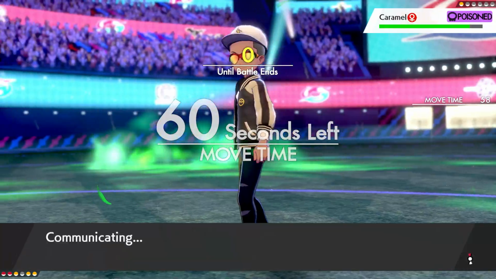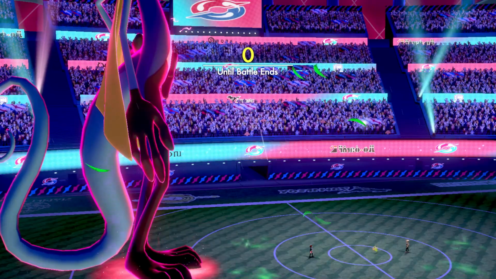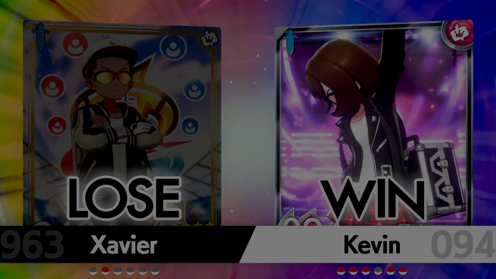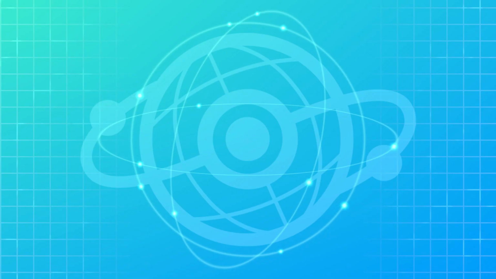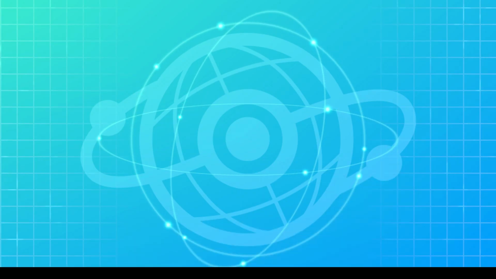And on top of that, it's poisoned with the poison spike, so we could even go as far as to switch around on it with Eldegoss to poison stall him. But we're not going to do that, obviously. None of that is going to happen, because this timer doesn't really call for that, honestly. But anyway, we're going to win this first match, which is really, really nice.